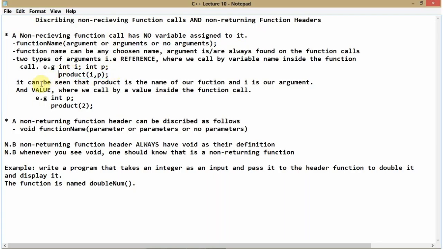It can be seen that product is the name of our function, and I and P are our arguments. Remember I just changed that now, guys, so bear with me.